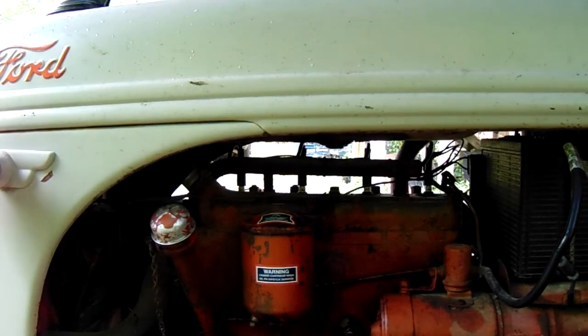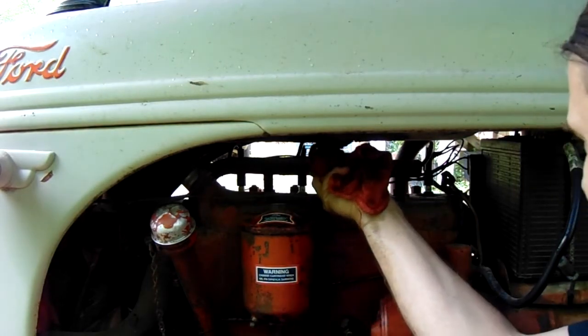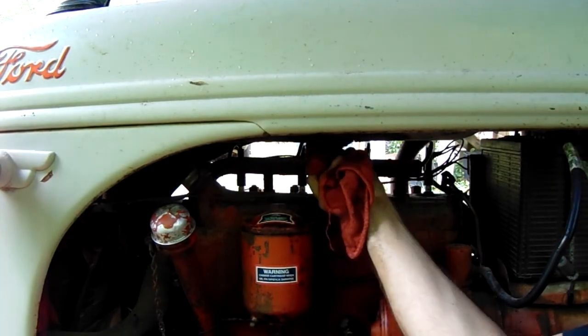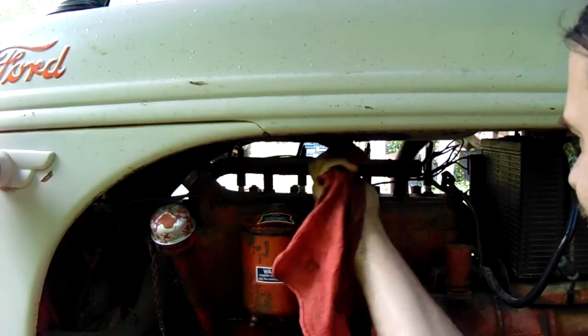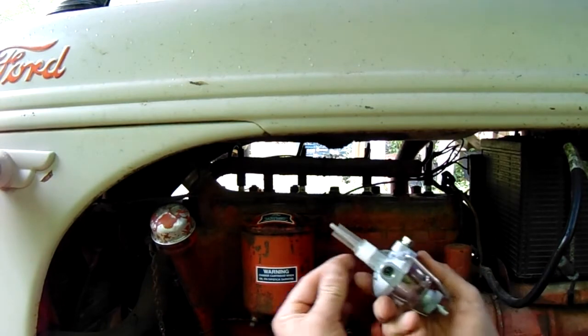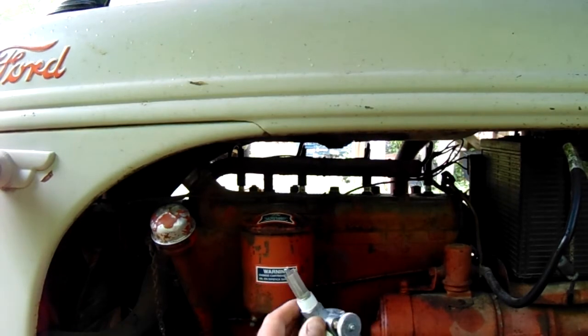Alright, so the gas is all drained out. I'm going to wipe this off a little bit, being careful not to push any debris up in that hole. I'm going to make sure that's cleaned out real good. Here's our new part. There's a little cardboard protector off of it there. We put thread seal tape on this, and you want to make sure you use thread seal tape that's rated for gasoline.